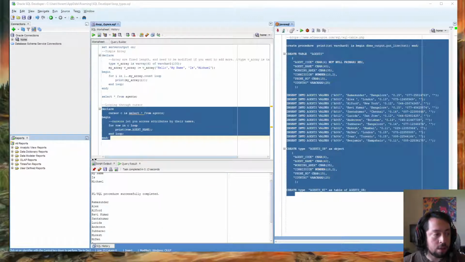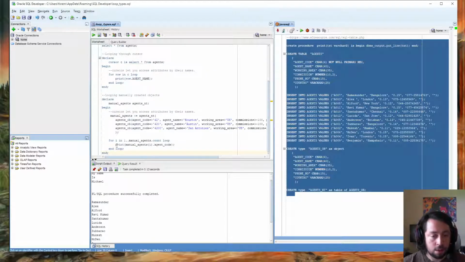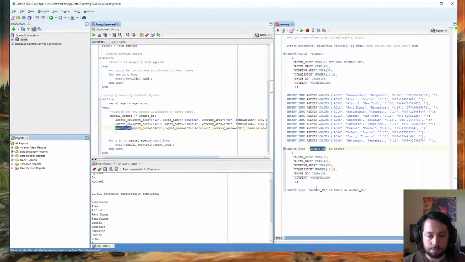If we wanted to use nested tables and manually create them, this is a manually created nested table of these objects, which are over here. I'm just manually declaring them, looping through them.